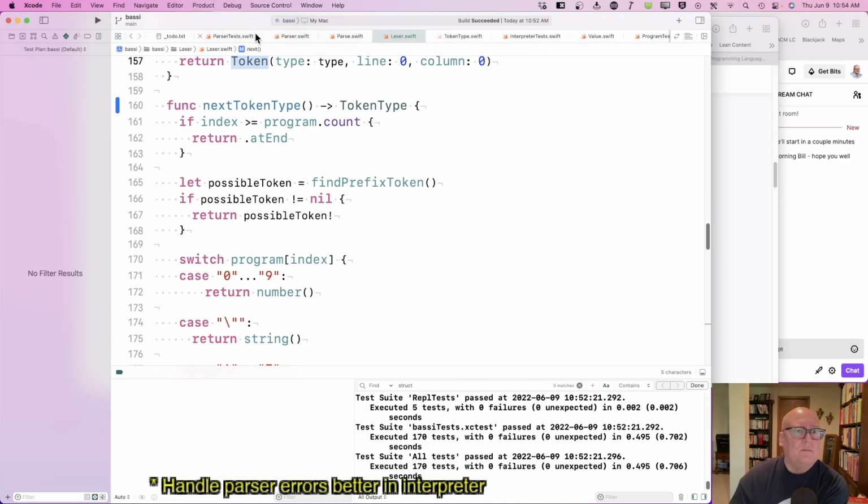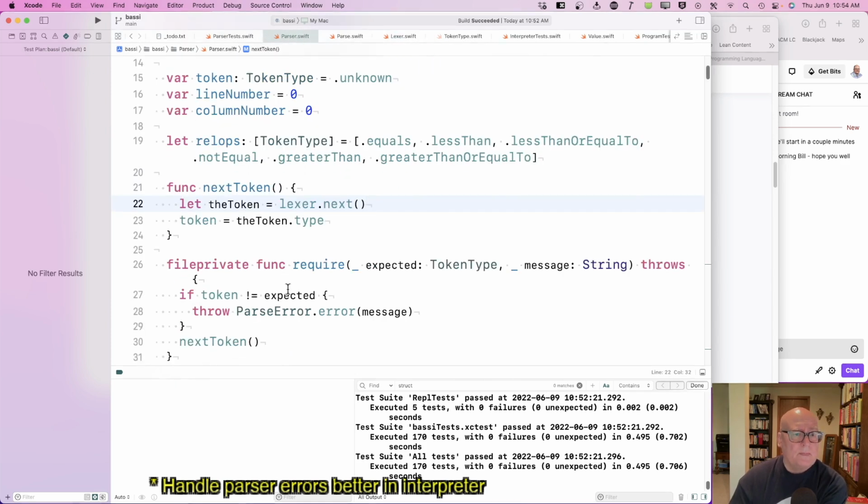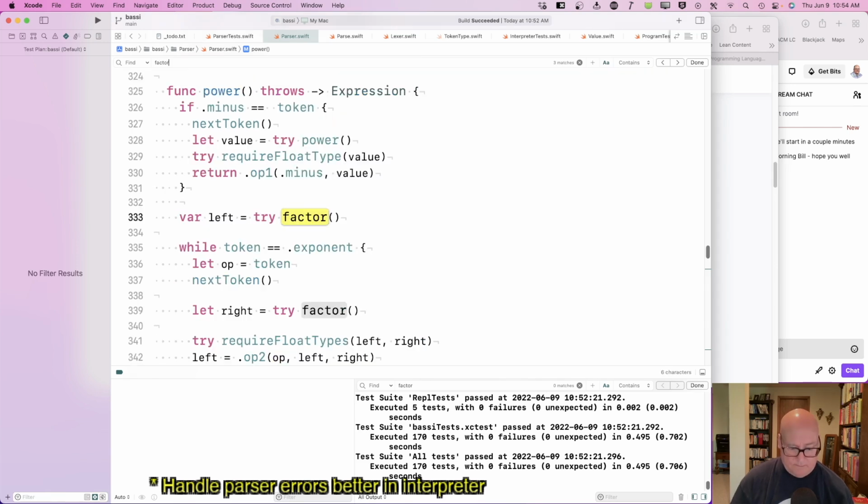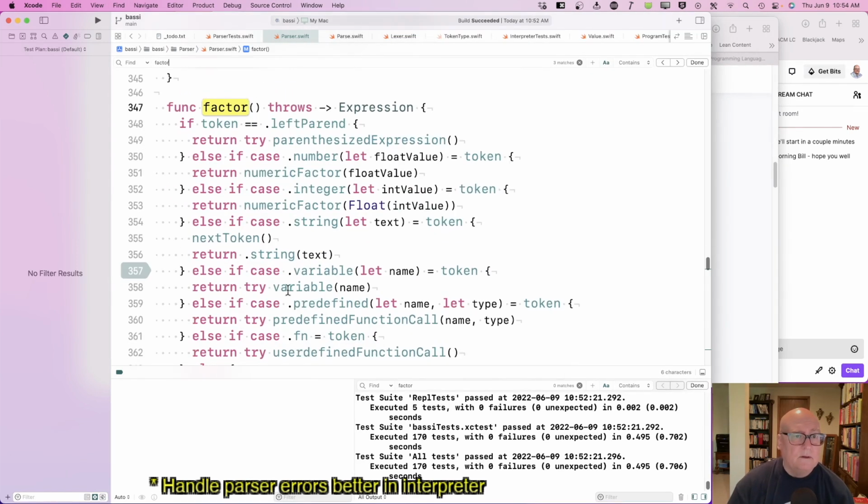So let's find parser, and let's find factor. Okay. So we can get numbers or integers. If we get an integer, we wrap it into a float, and the rest of the code can rely on it being a float at that point in the expression.